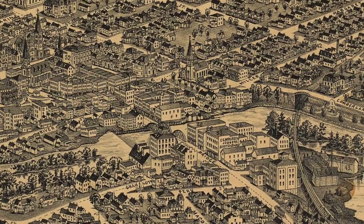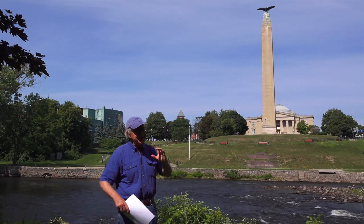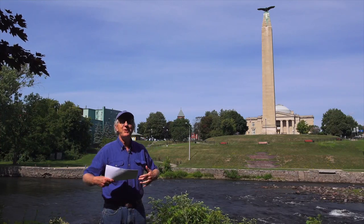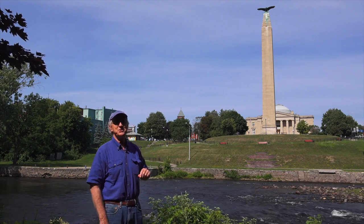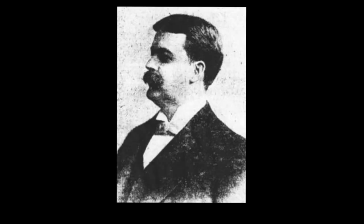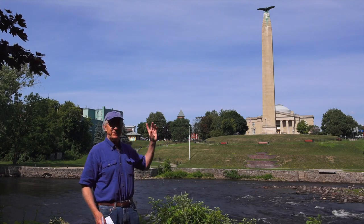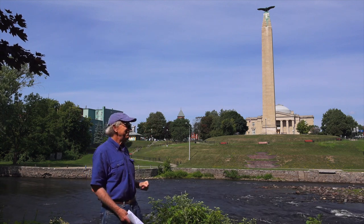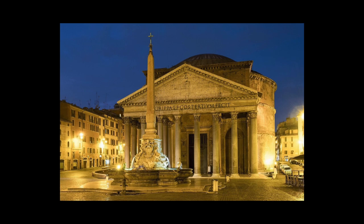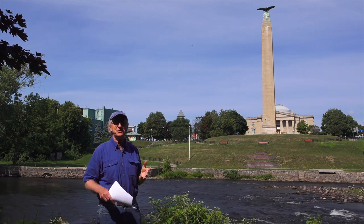The idea of designing a monument here also inspired a couple of related projects. The city decided at the same time to build a new city hall through a grant from a local philanthropist named Loyal Smith. The city also decided to hire John Russell Pope, the architect for the monument, to design the city hall. The design of the city hall is based upon a Roman building called the Pantheon, which has a domed roof and a classical colonnade facing the street.